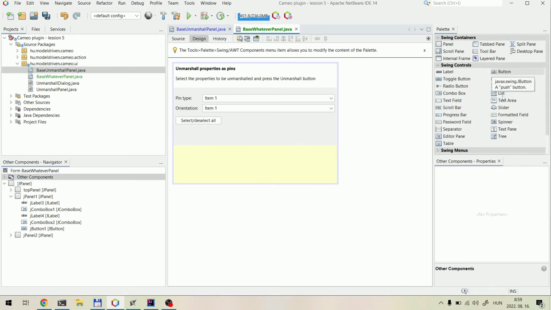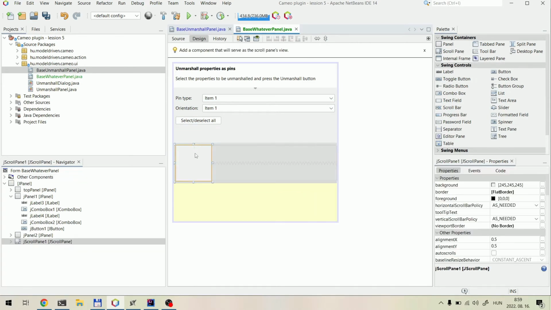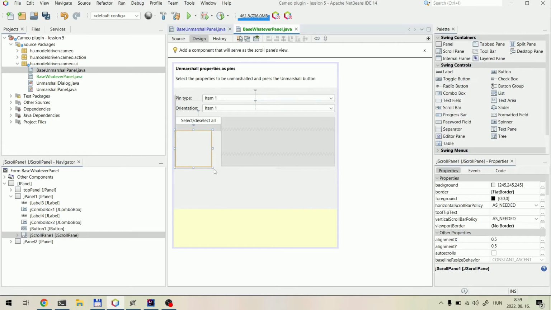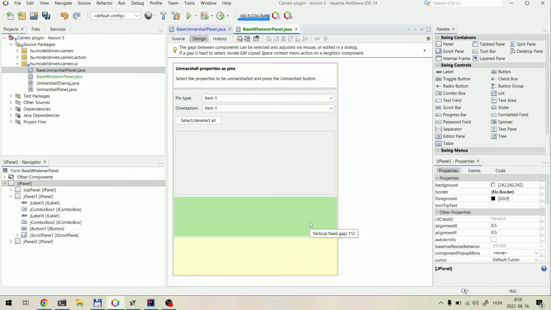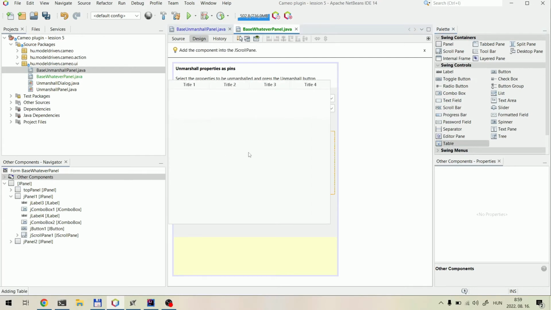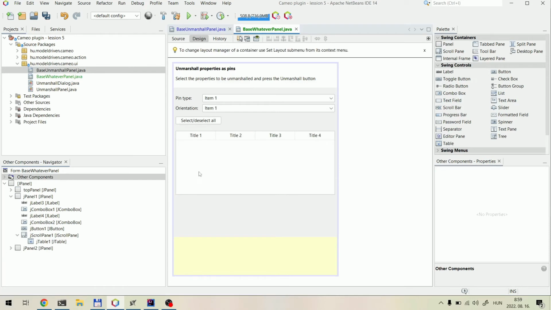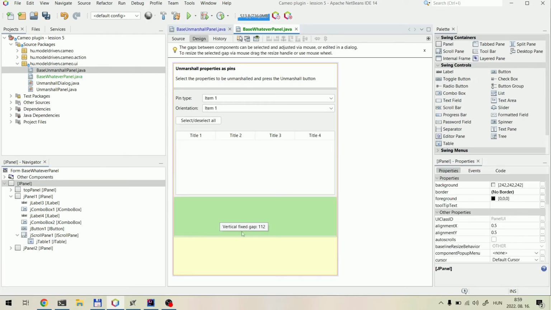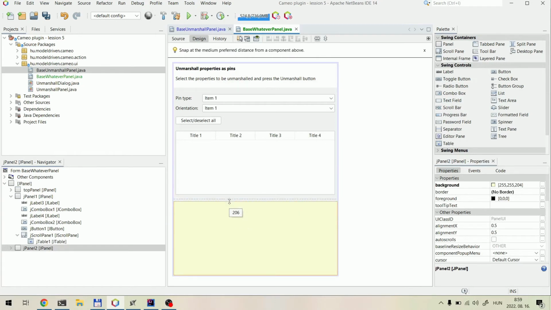And we want to have a table here. Normally the way you do that is you either add a scroll pane, or just add the panel and inside the panel you add the scroll pane. The scroll pane is needed so that the table will be able to scroll. If you just add the table, it will not be able to scroll. You have to put it on a scroll pane or inside the scroll pane. Basically, that's it. So this is how you can add this. And then we will remove this gap here.